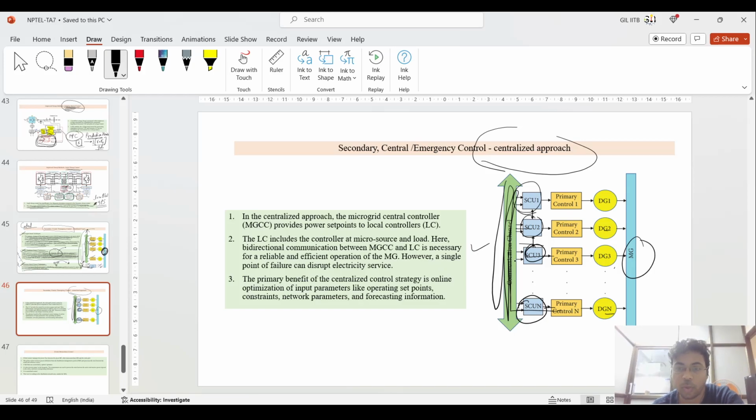The problem in the centralized approach is that if the communication fails, the one system is failed, then the other system gets manipulated. If you have a distributed system and one fails, there is no effect on the other. But in this centralized approach, one effect can cause the other to come into existence.